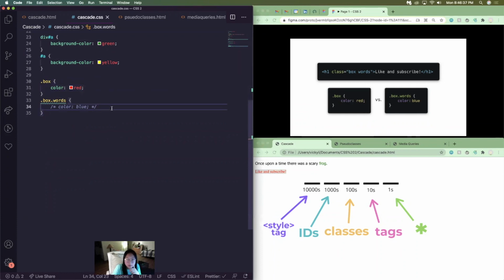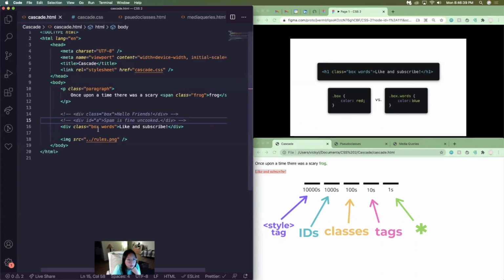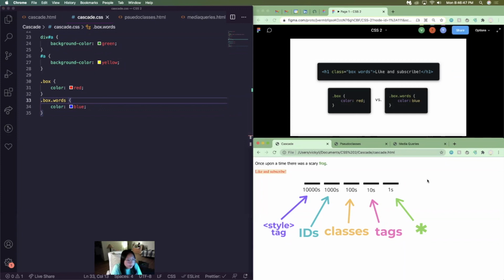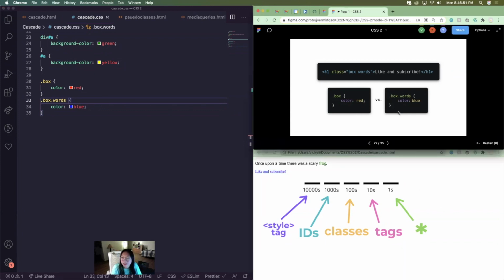And then if we specify it by box and words, which is both of its class names, and make it blue, then what we'll see is that it actually turns blue, shocking, because we're specifying it by two classes, which is 200, versus one class, which is just 100. So this is just a fun, nice, easy way to measure these things.